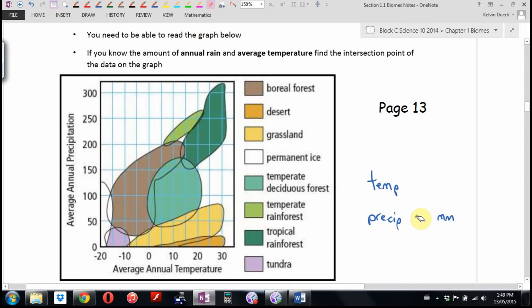Or if you noticed that the temperature, average annual temperature was 20 degrees and you had 250 millimeters of rain. Oh, that's right on the border. It's either temperate rainforest or tropical rainforest. I should probably have made this, well, actually the 250 is good. I should have made this 23 degrees. And that nudges it into rainforest.